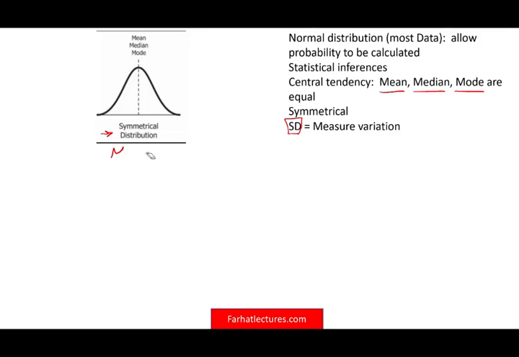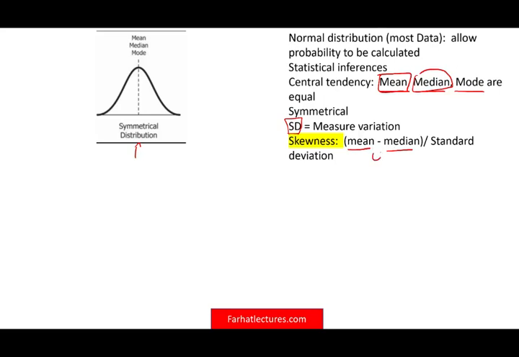Now we're going to look at distributions that are not normal. We measure that by something called skewness. There is one simple formula: take the mean minus the median, divided by the standard deviation. For a normal distribution, the mean and median are equal, so the result is zero divided by the standard deviation — a skewness of zero. Within plus or minus 0.5, we can still consider it a normal distribution. Skewness measures the asymmetry of the distribution — when it's not symmetrical, the middle does not split it 50-50.